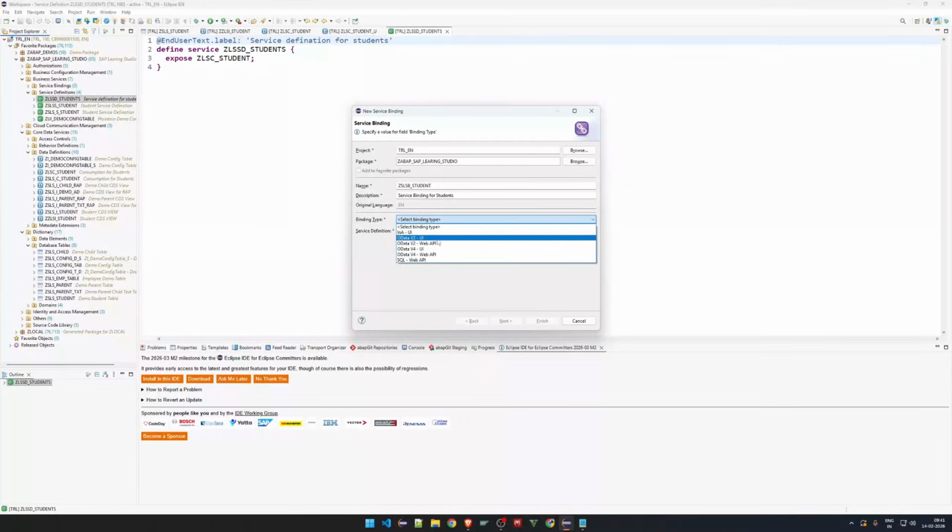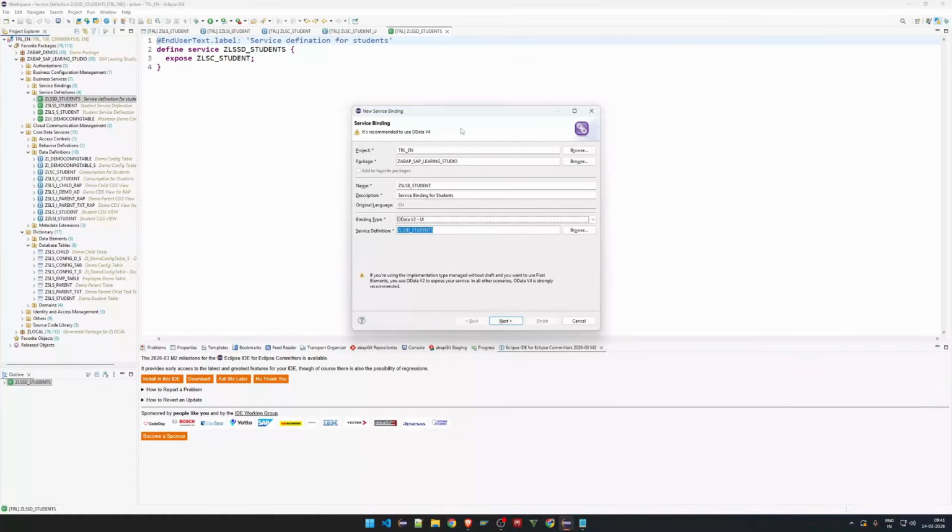We have different binding types: OData v2 as a web API, OData v4 services. This is something new: SQL web APIs and OData v4 web APIs. For this demo purpose, we'll use v2 services. Here it shows you a pop-up saying you are using v2 services and you can use a v4 service, which is strongly recommended.